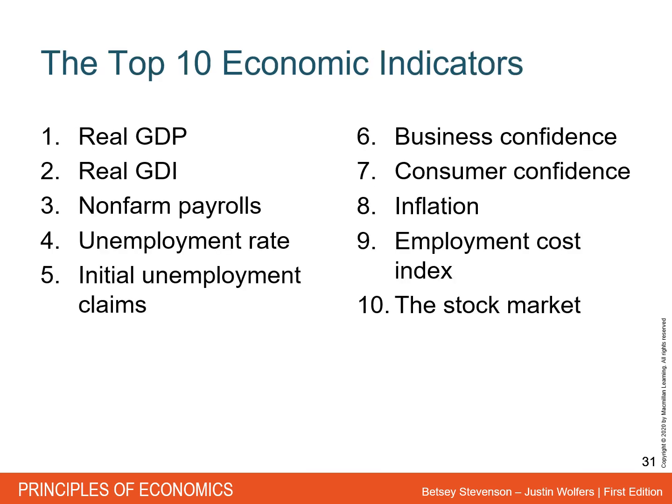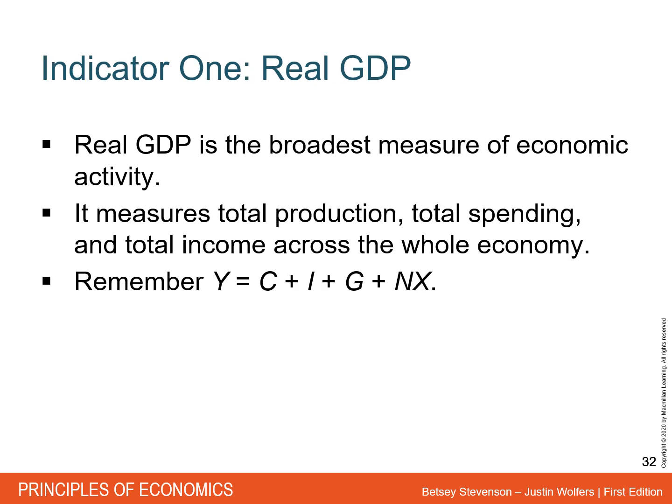So there are these 10 economic indicators. So let's quickly go through each one. The number one indicator to see how good it is, our real GDP. So that's the inflation adjusted GDP. And that's the four components with our consumption, investment, government spending, and net export. So by comparing all these four sections here, we can see how good or how bad the economy is.